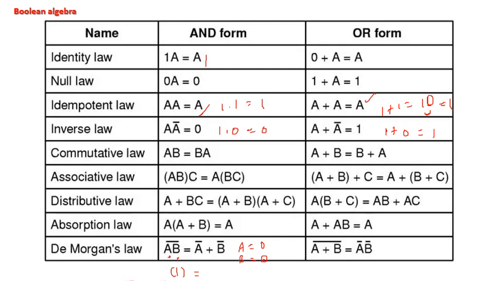So for better understanding, A and B I just mentioned here. 0 bar plus B also 0, 0 bar. 0 bar here is 1 and 0 bar here is 1. 1 plus 1 here is 10 and this one 0 and 1 add together you are having 1. So this is the concept, and what you are getting here is the same answer. So like this, you can easily check the formula.